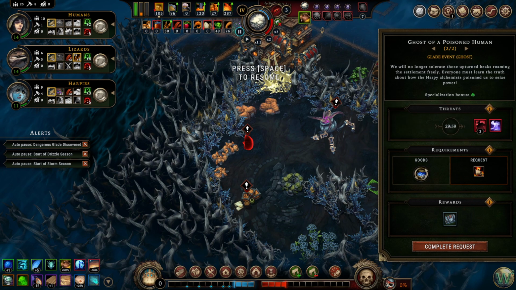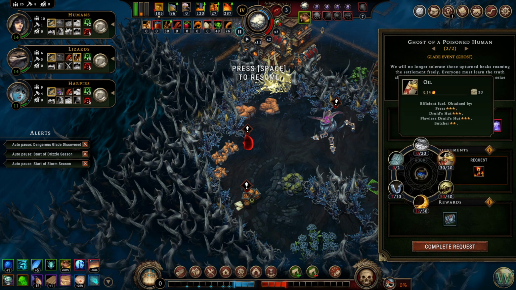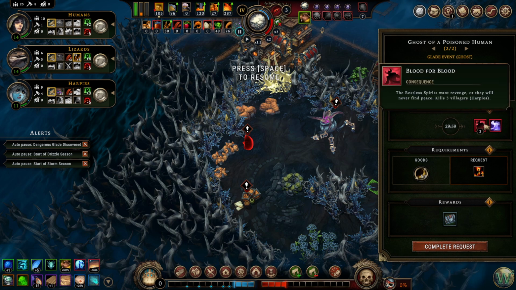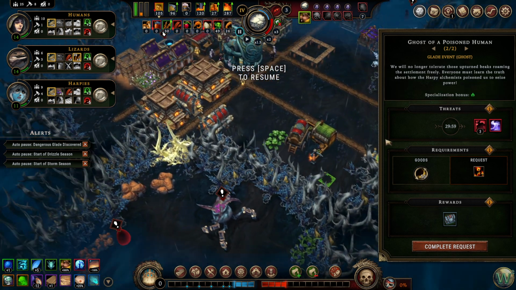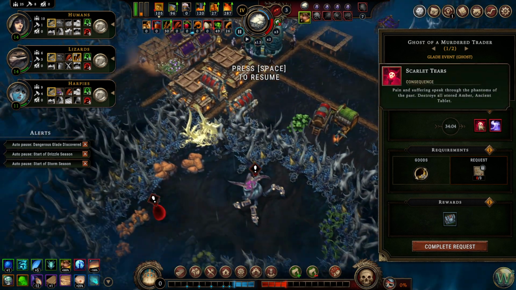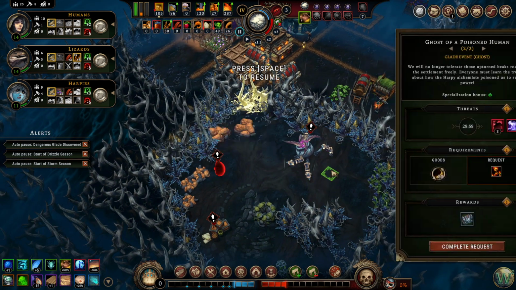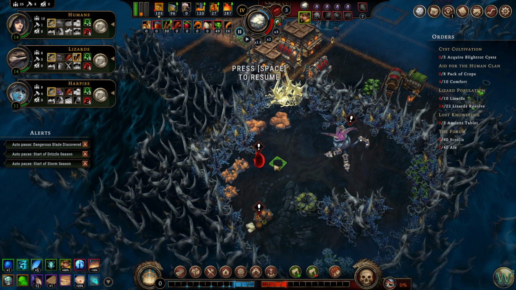And what is your deal here? You want me to forbid them from biscuits, clothing, and treatment. Again, we could do that. Kills 3 harpies. So now the human is vengeful against the harpy, as the harpy is vengeful against the human. And you are vengeful against the amber and tablets. So I suppose we could do this again. We can wait for that to happen.